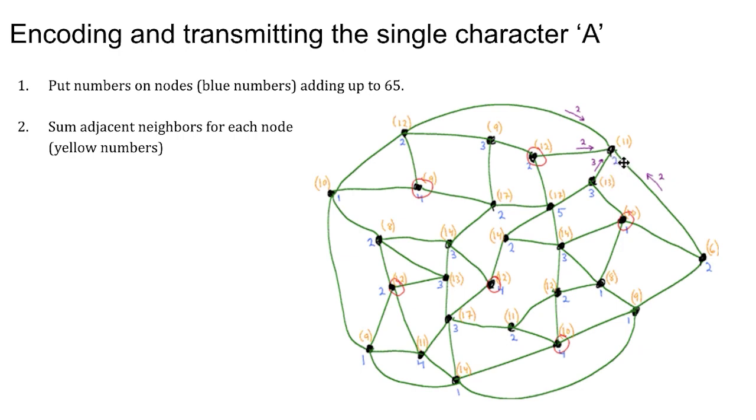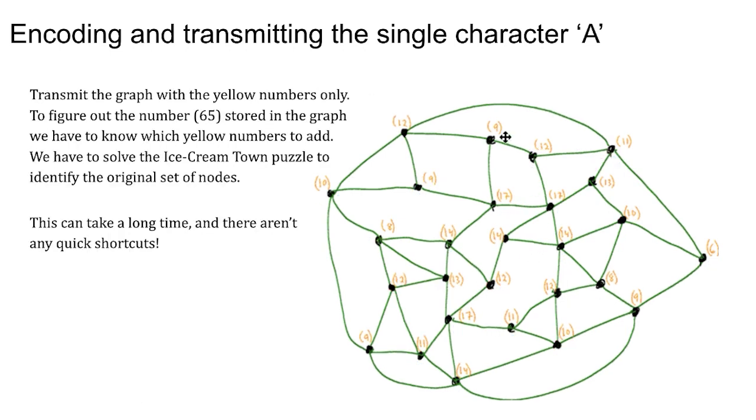10, 11, yeah, that's right. And then we do that for all of them. And then we leave just the yellow numbers and we take the blue numbers away. And now to find what those blue numbers are would be much harder. Because if I have a 9 here, I don't know which one contributed how much for these.